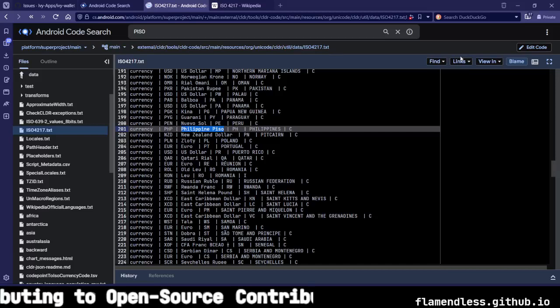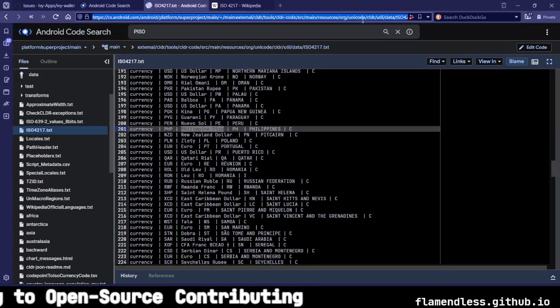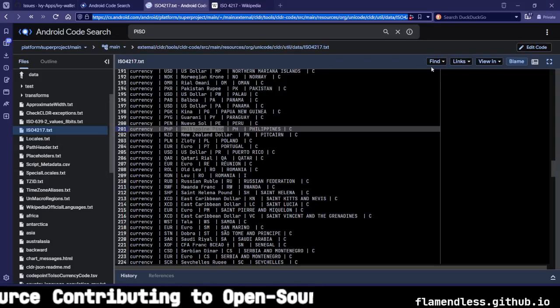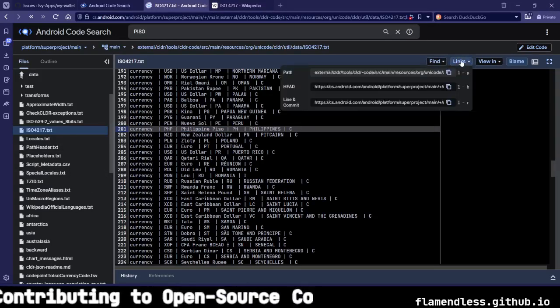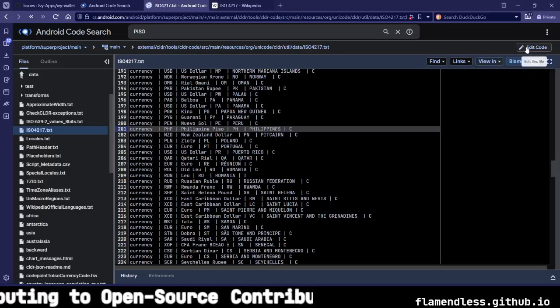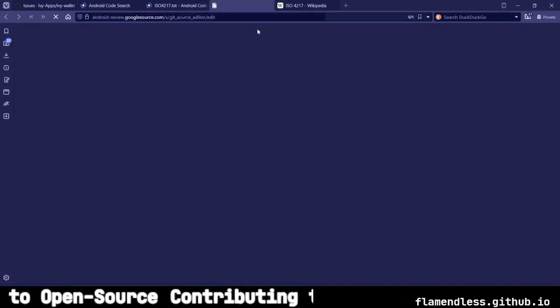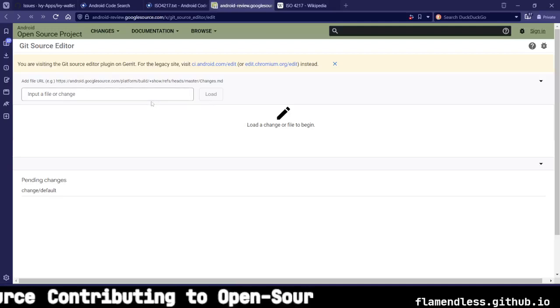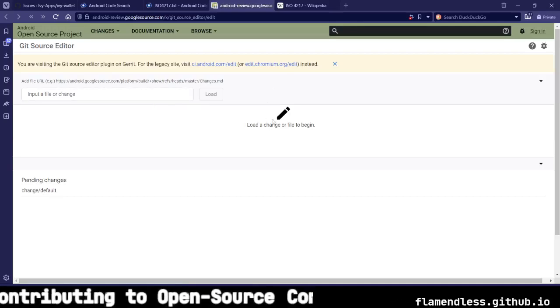So 201. This is just weird. Is it a link? Wait, whoa, whoa, whoa, we can edit the file?